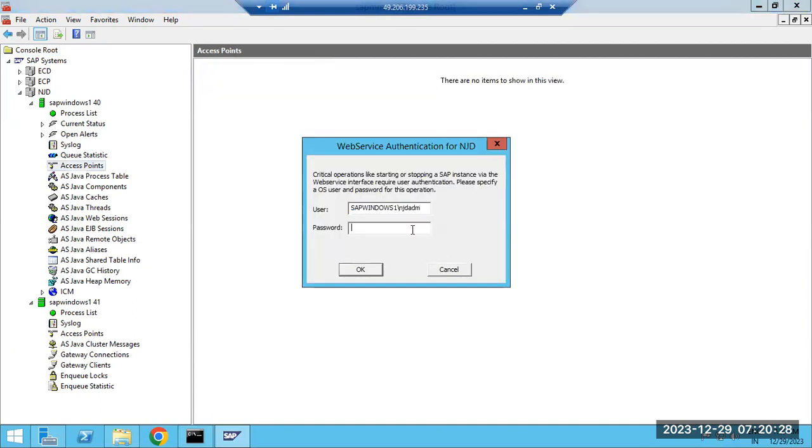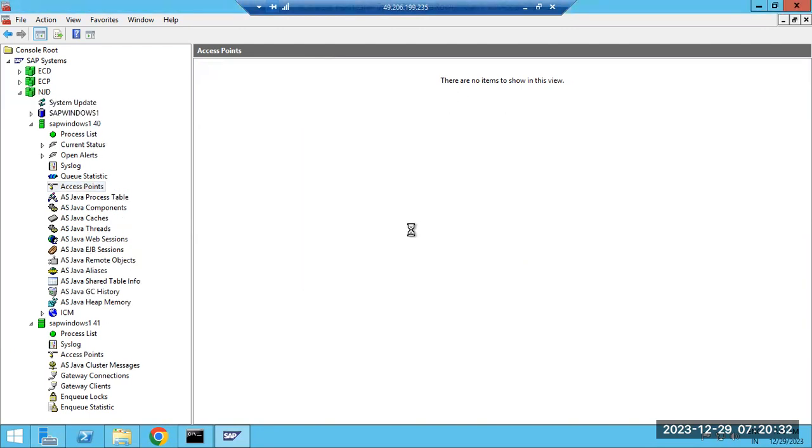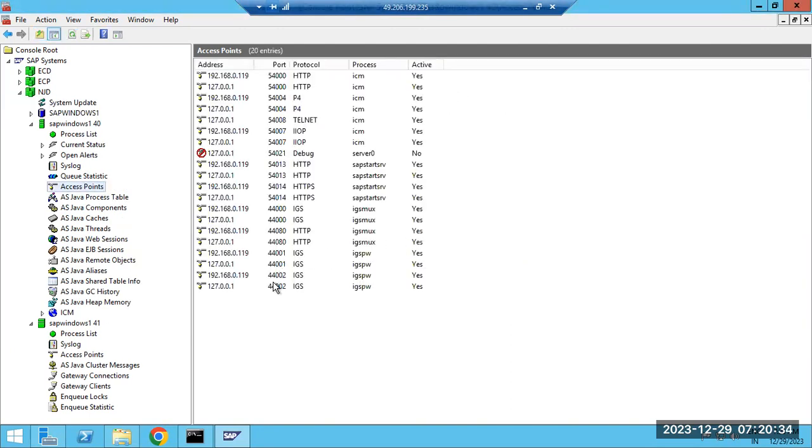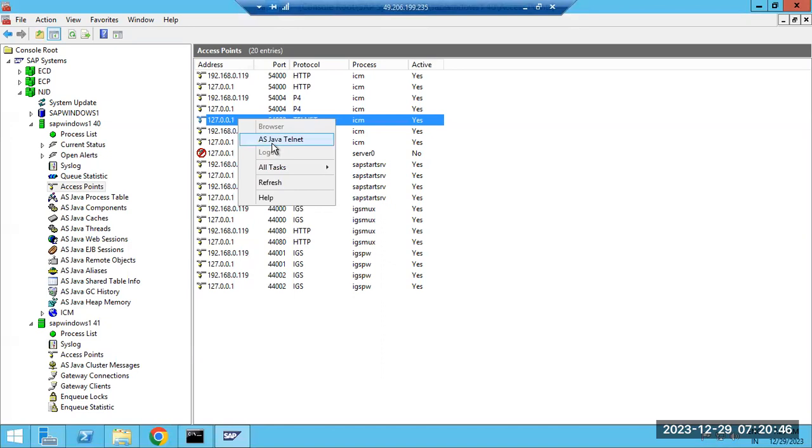Access points. Yes, this is the port number for the telnet, 5 instance number 08. So just the Java telnet.